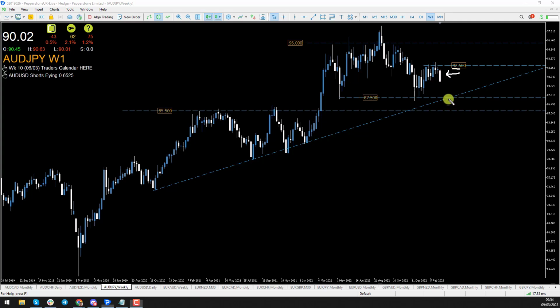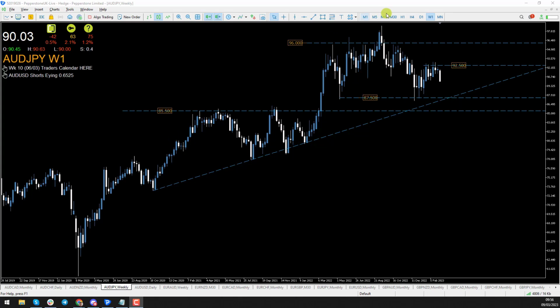Now, if price is going to continue to trade to the downside, what we would like to look for is areas of support. You can see here the 87.50 was the most recently formed lows back through here. So if we're expecting the weekly time frame to move lower, I would expect it to come down into the previous lows. You can also see that we've got a trend line support running through here, which has been populated using these lows. So if the market was going to come back down into this area, there is a strong confluence that price could either find support at this point, or we could see price break and head towards the lower level of support, which is the 85.50.